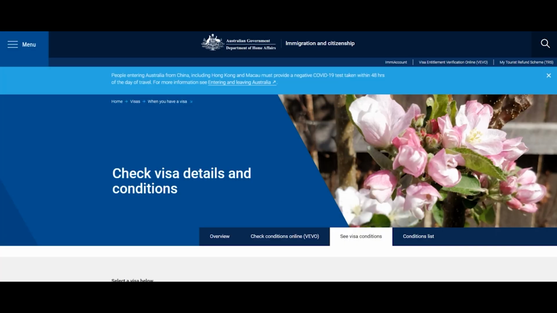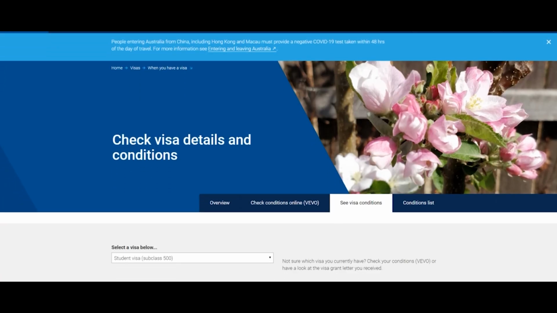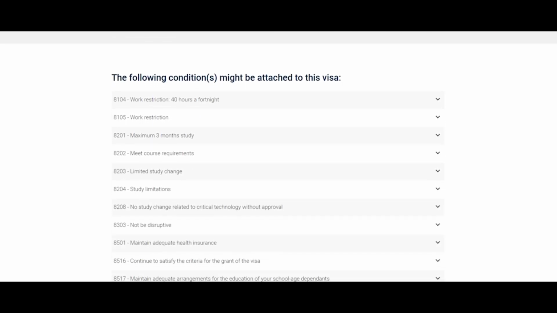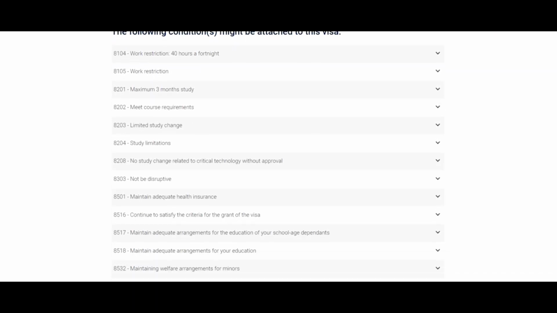All right, now let's go into the details. So being a provider, your staff need to be aware of the student visa conditions, and you need to encourage your students as well so they are familiar with the visa conditions associated with their individual student visas. Out of all visa conditions in the context of student transfers, 3 are the important ones that you need to be aware of. The first condition is 8202.